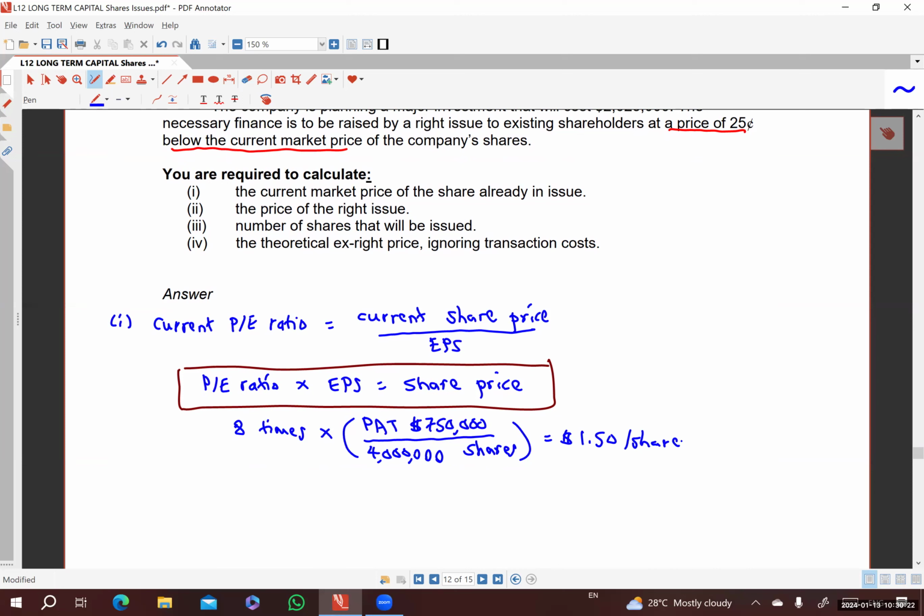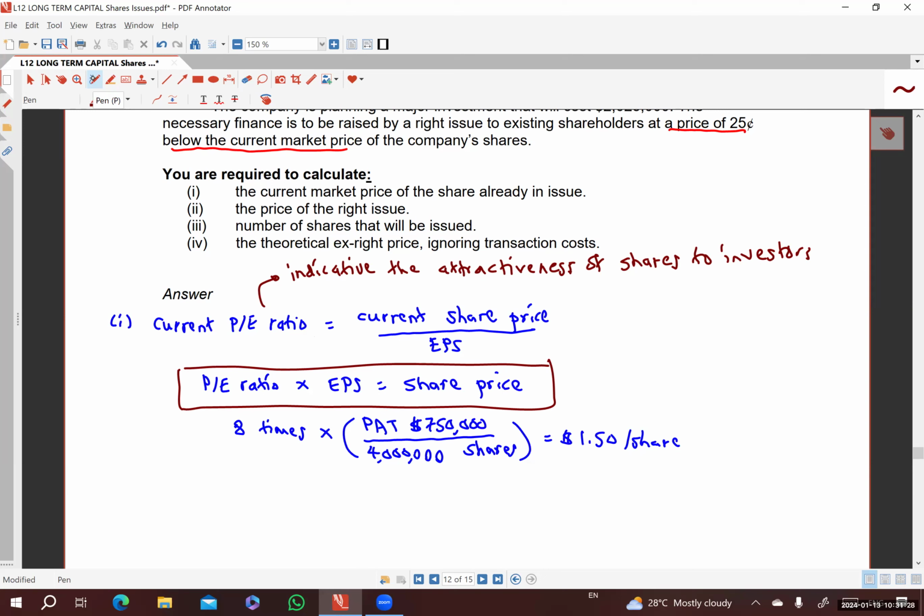Two things. Number one, what does the PE ratio tell us? PE ratio indicates how attractive a company's share is to market investors. If the company share is very popular, a lot of people buy, the share price will increase, so the PE increases. If I compare two similar companies, say Shangri-La Hotel and New World Hotel, and Shangri-La has a higher PE, it means investors like the share of Shangri-La. So the company with higher PE, the shares are more attractive.